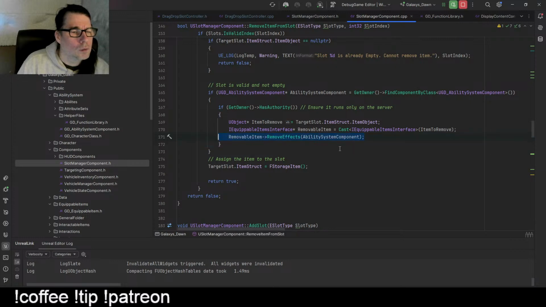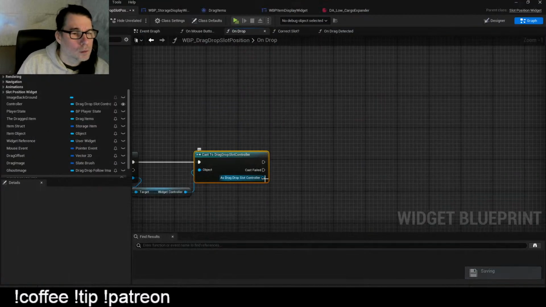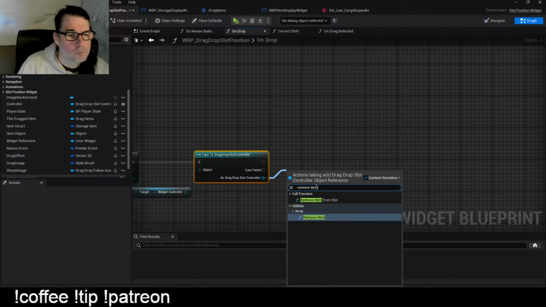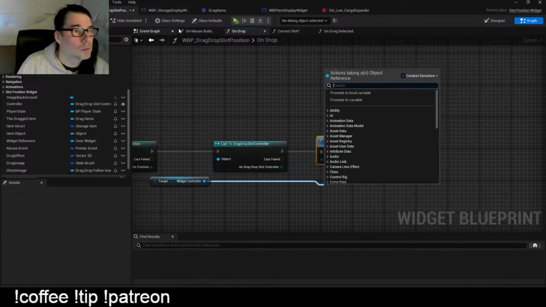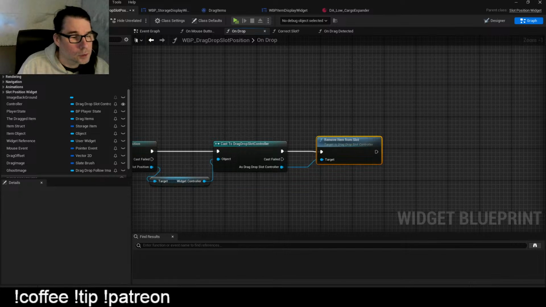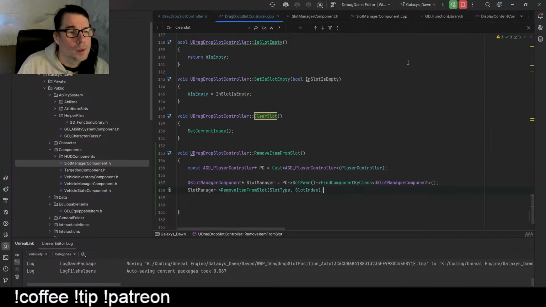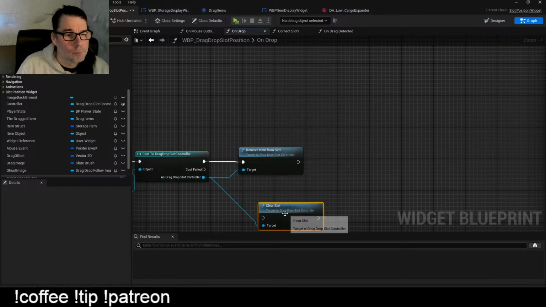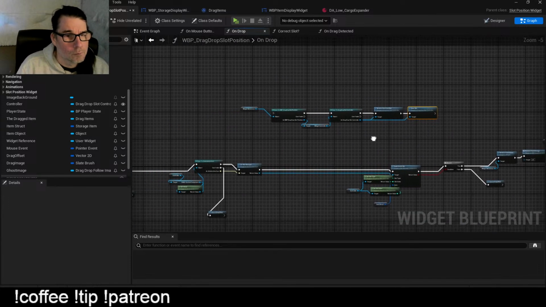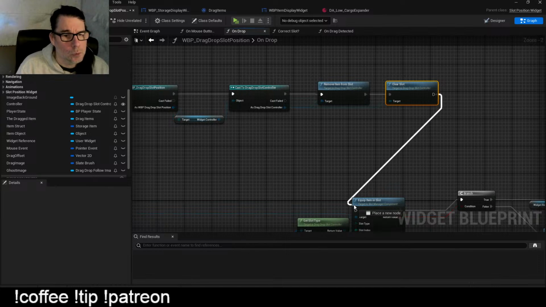Remove item. Yeah, everything works fine there. All right. Okay, and then we want to rewrite the slot. Clear slot. Before we do anything, I just want to check if this actually would work. Boom.